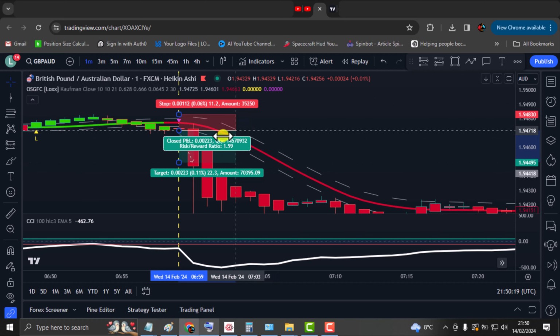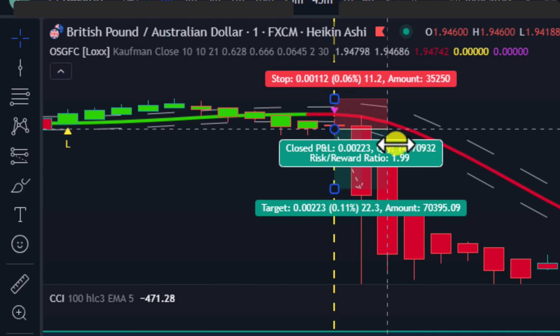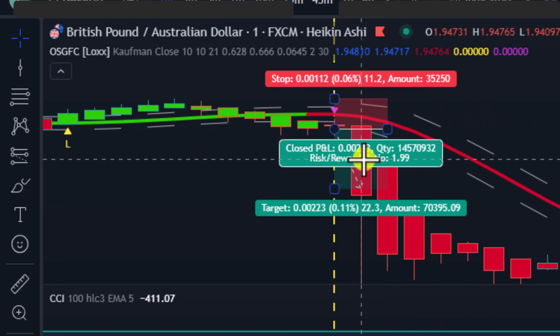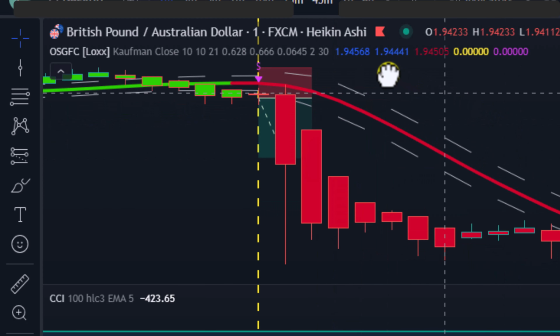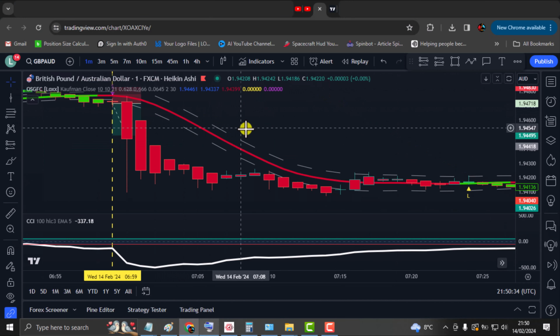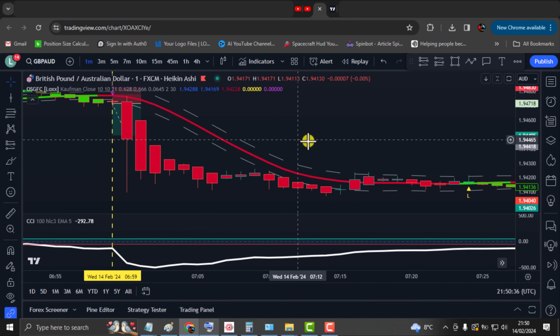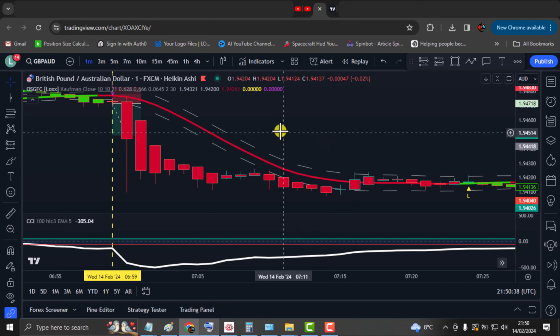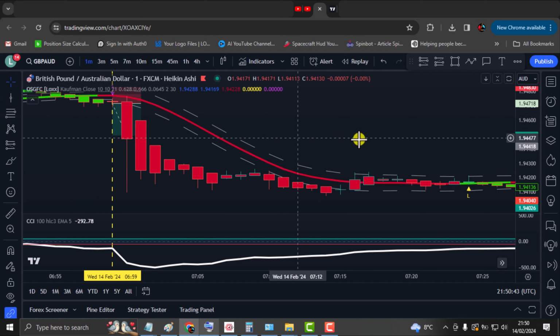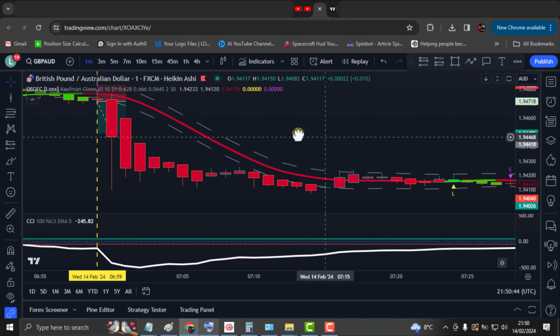Remember that we are scalping, guys, so we don't need a lot of pips. So over here, stop loss turned out to be 11, and then take profit turned out to be almost 22, which gives us a risk-reward ratio of 2. So that's one trade. And then we go along to see if we can get more signals, which we do because it's 1 minute, remember, guys.